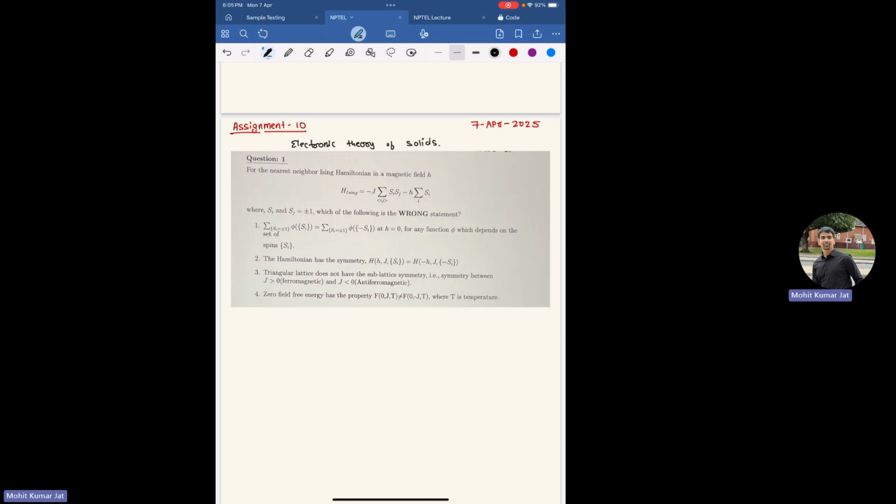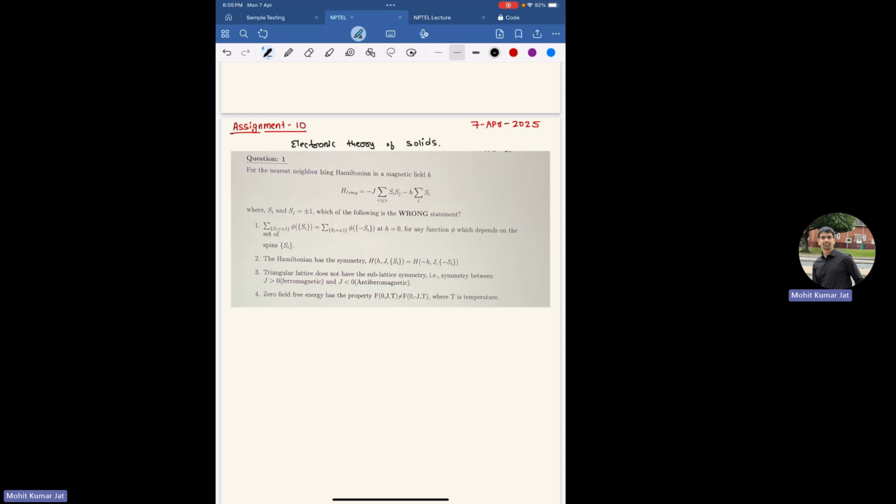And in this assignment number 10, I'll be solving problems based on superconductivity and the Ising Hamiltonian. These are concepts which have been discussed in the class, and through this assignment solution, I'll be addressing 10 such questions, which will help you understand and develop clarity of the concepts discussed in the class. It will also give you a view on how to approach such kinds of problems, the numericals.